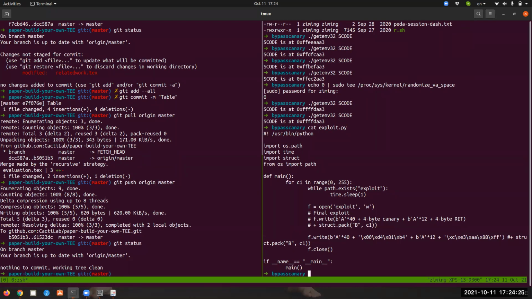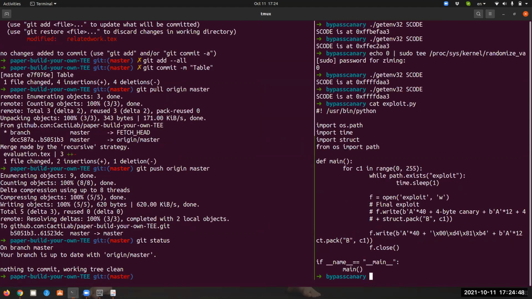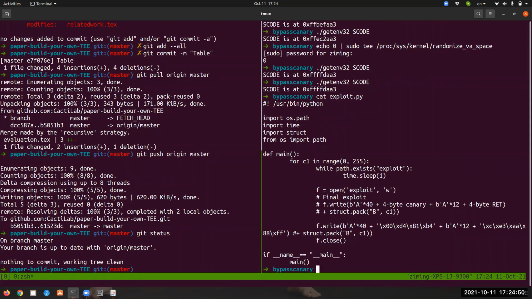Then 4 bytes of canary, 12 bytes of garbage, 8 is the room between saved EBP and canary, and another 4 is the safety EBP in there. Then we have 4 bytes of return address. So this is the final exploit. It should look like this.